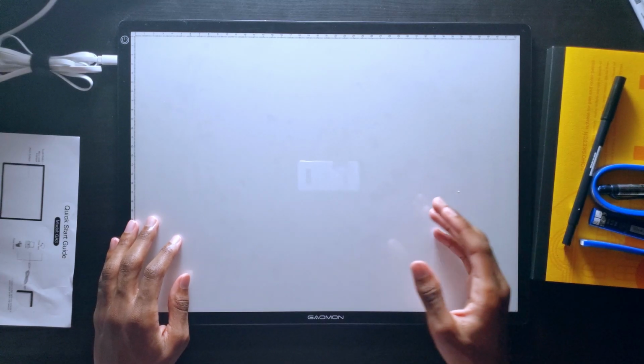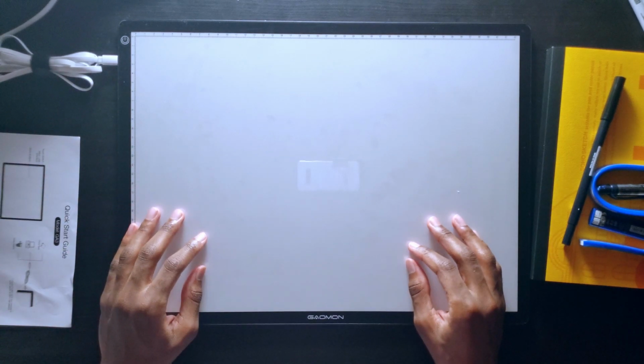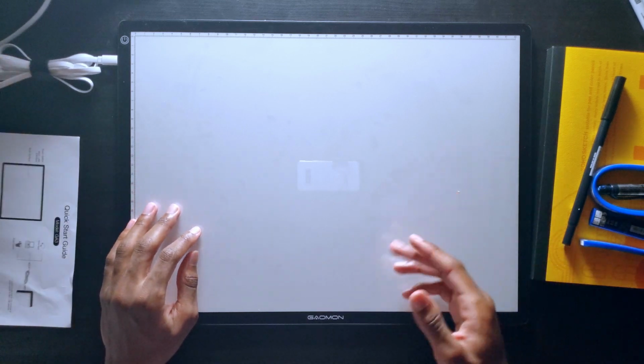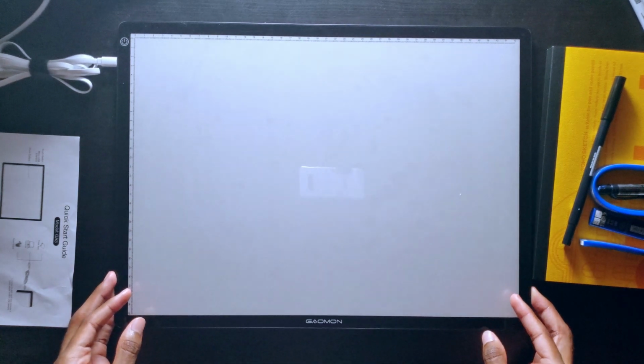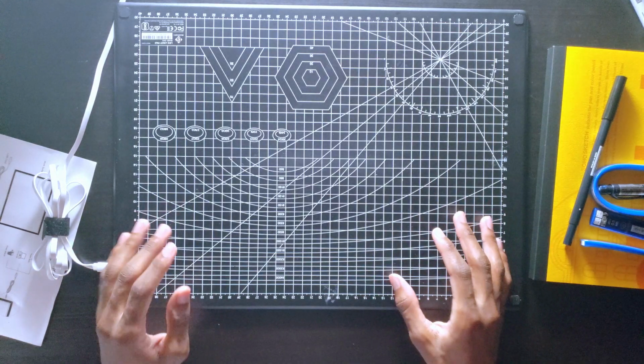One of my favorite parts of this is that it's USB powered. So I actually have this plugged into my lamp on my desk. It just comes with this USB cable. You can plug it into your laptop, into a portable power bank, or into the wall. So it's really easily powered. What's better is that if you flip this whole thing over, there's an entire cutting pad on the back of the light pad, so you can use it for that too.